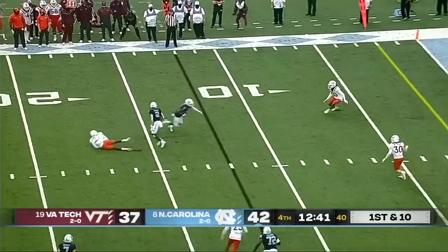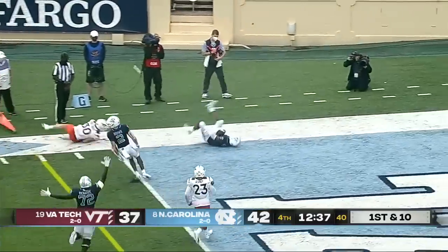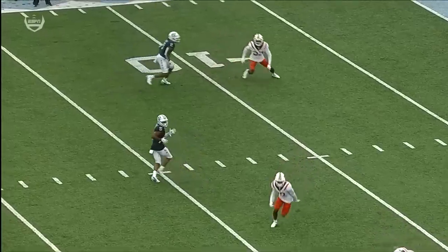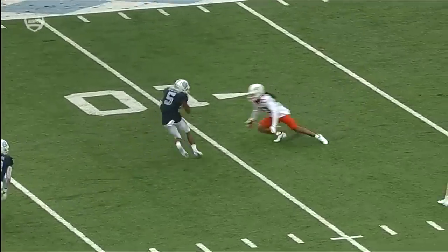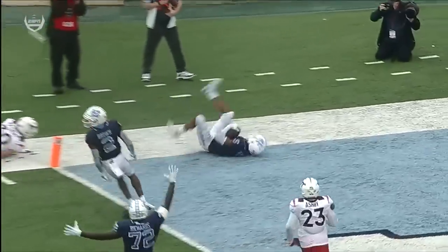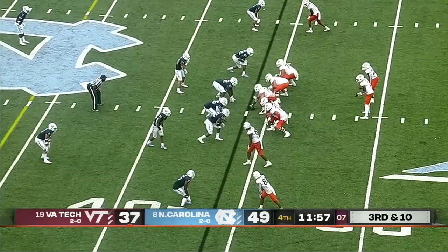Play action out on the edge — broken tackle — Daz Newsome to the pylon, touchdown! Newsome — now give me your place to throw that football. The corner tries to knife inside, gets a piece, and now it's just effort — fight to get into that end zone. Daz Newsome doing it all, trying to find a matchup.